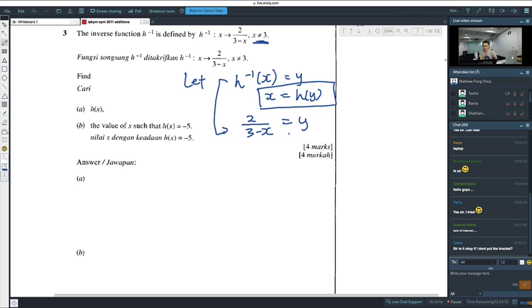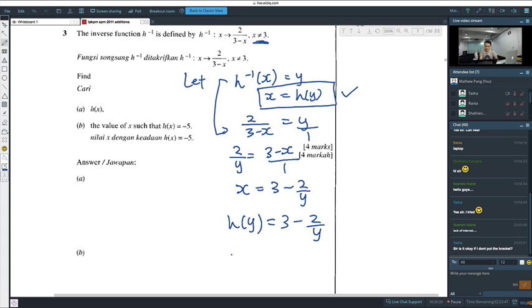Then I want to make my x as the subject, so I will say 2 over y equals to, I move the whole thing to the other side, 3 minus x. Basically this is y over 1, I swap the place between the y and 3 minus x, then I will get this one. Then I will make my x the subject, I move the x to this side, and then I move the 2 over y to the other side, which will be 3 minus 2 over y. Then I'm done. Whenever I get my x, it is h(y). So h(y) will equal to 3 minus 2 over y. Then I can know my h(x): just change whatever y into x, 3 minus 2 over x. Then I'm done.